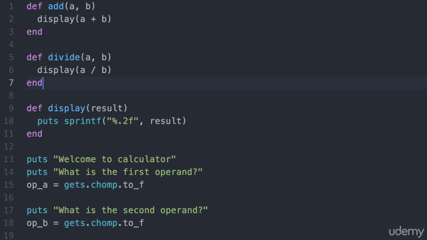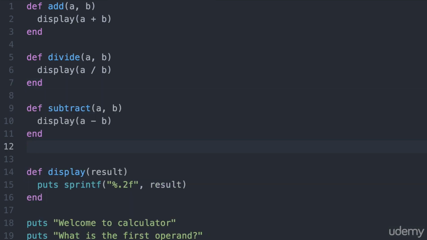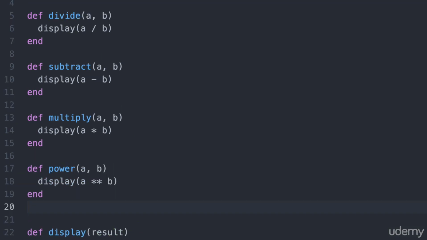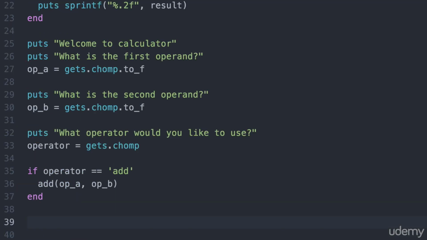I can now go ahead and add additional methods for the other operators that I want to implement. So divide, subtract, multiply, and power. Then at the bottom of my code, I need to implement conditions to execute each of those different operators. I can use inline ifs to clean this code up.